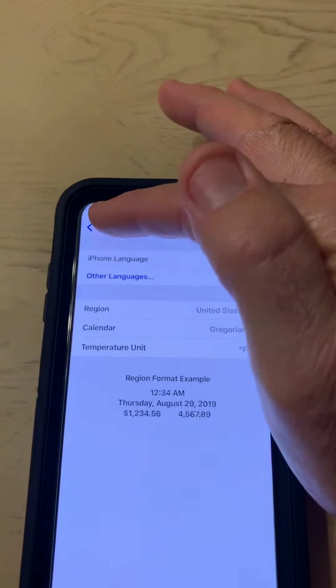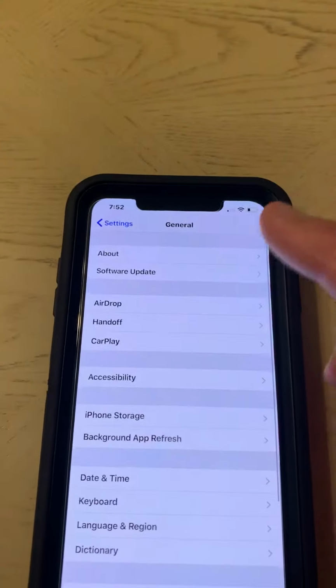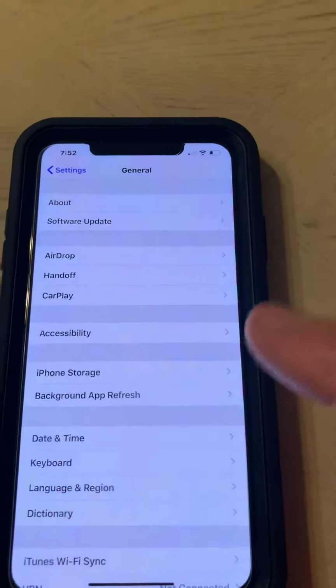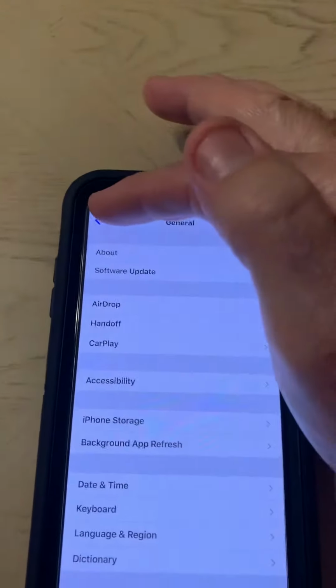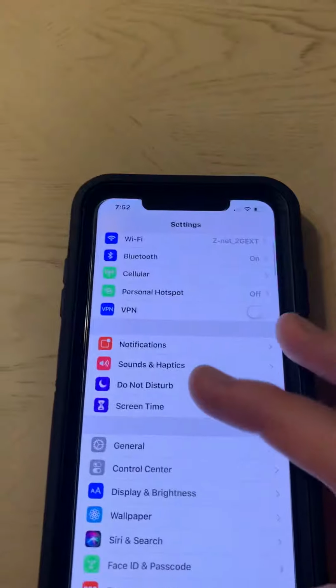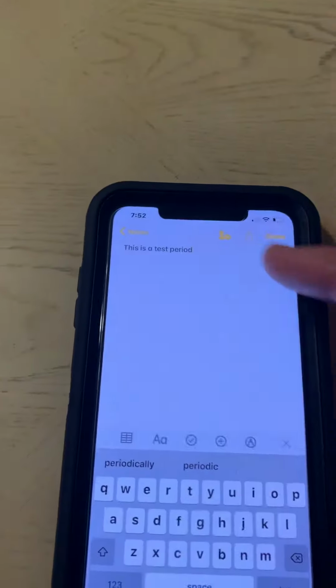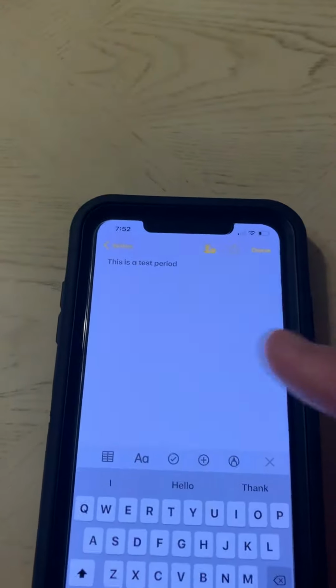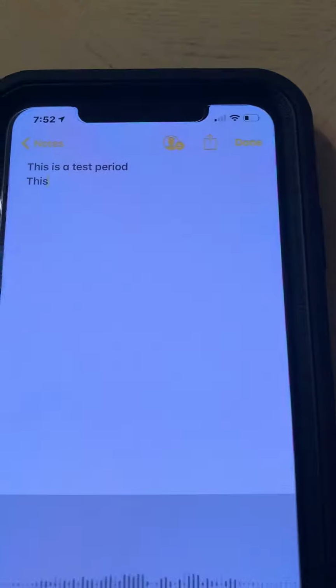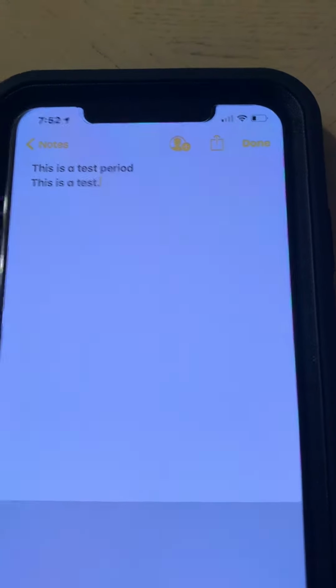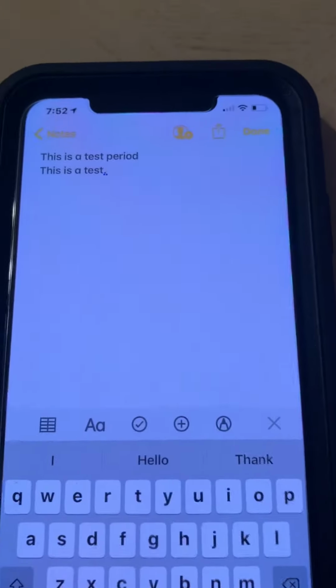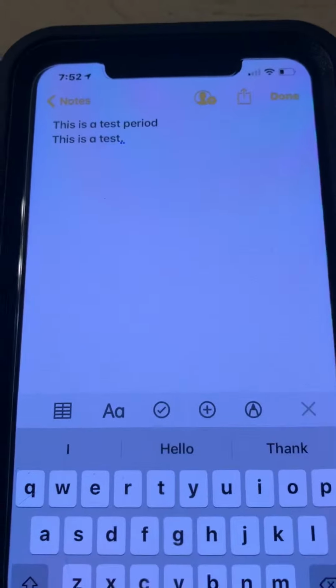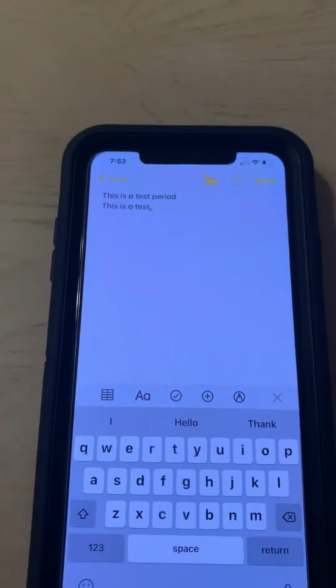What ended up actually working for me is this. And by the way, before I do that setting, just in case this doesn't work for you, here's a quick workaround. Somehow my keyboard was the culprit, but in case you try this and it doesn't work, this is how I got it to make a period. This is a test, full stop. So apparently in the UK, the word full stop is used to make a period. That is something that I did find online.